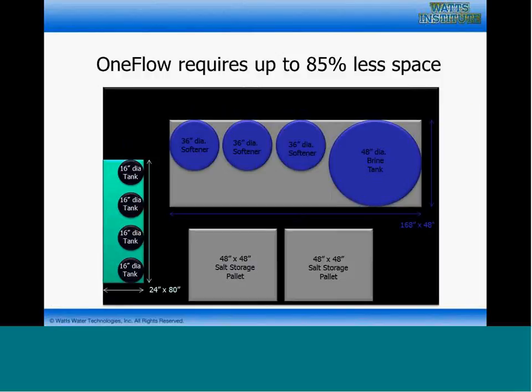This is a slide that shows you a bird's eye view. The predominant thing that we're looking for would be 3 36-inch diameter tanks. Those would be a triplex water softener system with a big brine tank, that 48-inch diameter tank. You can see the space that a traditional softener would take up for a 300-gallon-a-minute design, and the couple of pallets of salt you see there as well. So that whole space compared to the four 16-inch diameter tanks on the left-hand side of the screen, plumbed in parallel, the reduced footprint is quite significant.